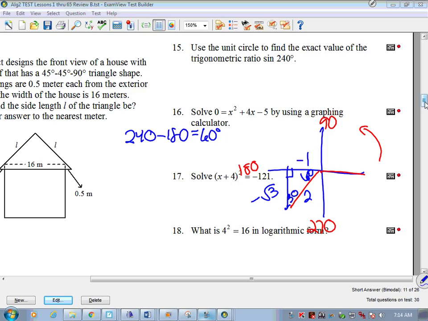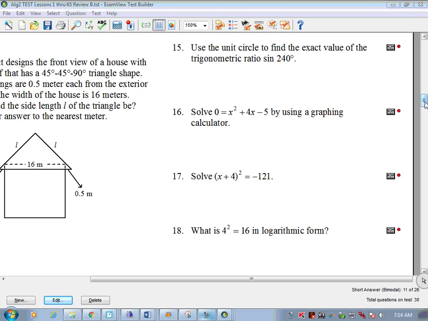But because we want the sine, we want to take that 60 degree and find out what is opposite over hypotenuse. And that's negative radical 3 because it's opposite 60 over 2, my hypotenuse. Okay. So we get negative radical 3 over 2 is my answer. Okay, but this is my work, and this is how I've got to show it.